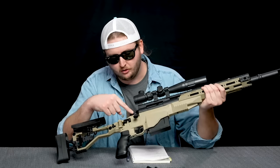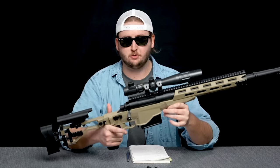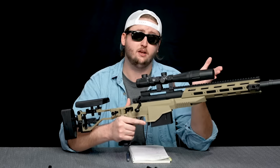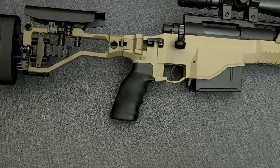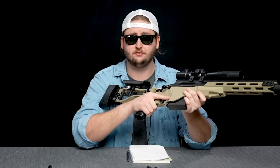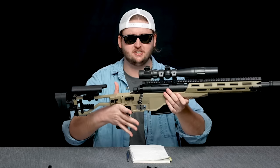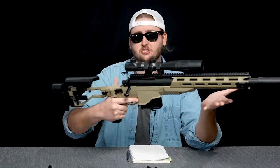Right behind the action is the trigger safety: forward is fire, rear is safe. The trigger pull is pretty standard — no slam fire, but the trigger break and release is very crisp and nice. The grip is unlike most Nerf grips, but if you've ever shot a modern precision long-range bolt gun, it's actually very similar. Modern precision bolt guns use a more vertical grip, and this stays true to that. It's a pretty comfortable grip with scary accurate proportions.